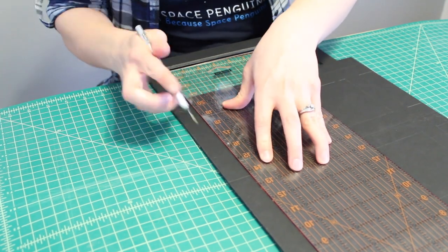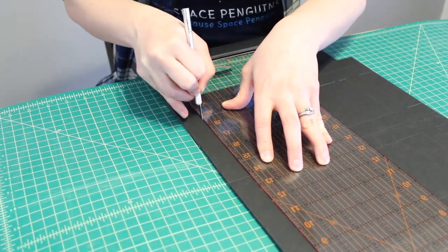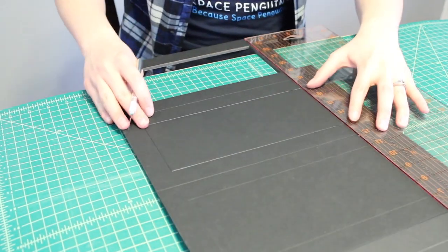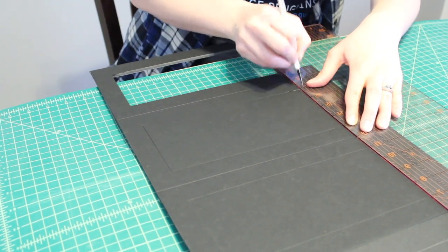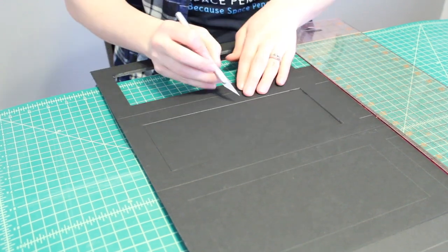I also took particular care in cutting the corners. I wouldn't cut all the way to the corner — I would stop a little ways out because of the tilt in my hand, and I would turn the blade around and cut the opposite direction. This ensures a square cut on the corner and you don't get an overlapping cut, because this is the outside of the lantern and what will be showing on the face.